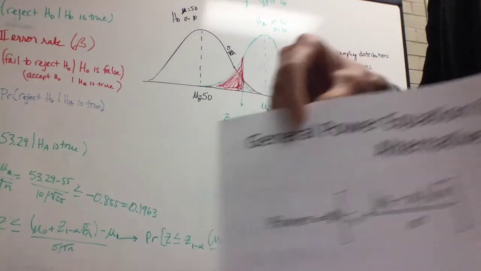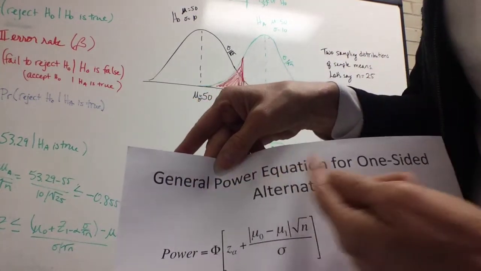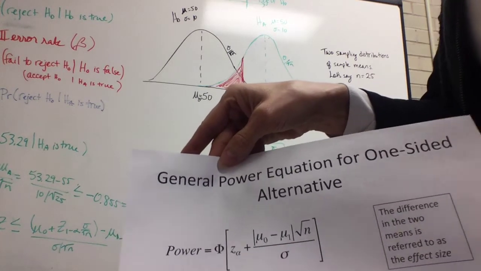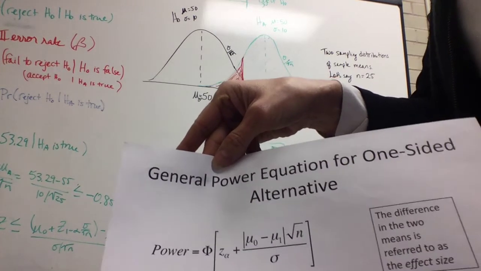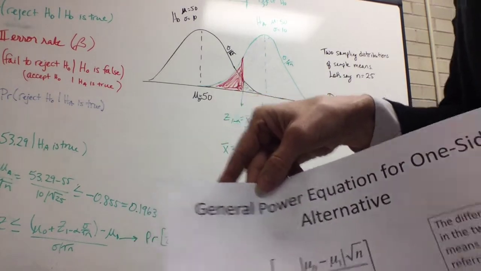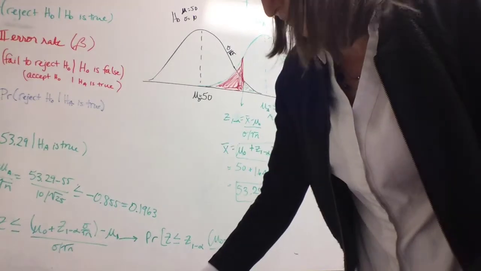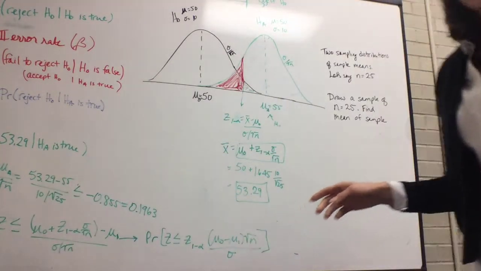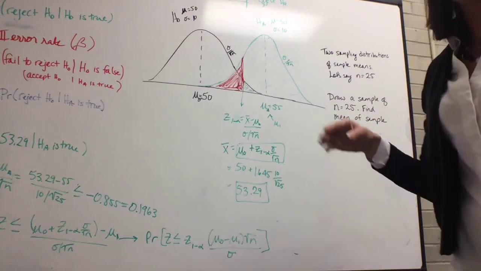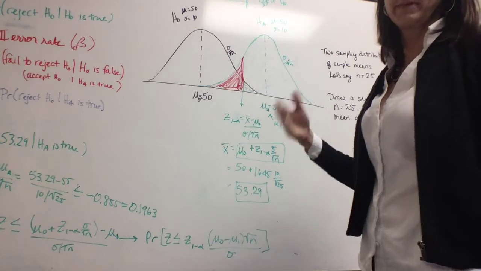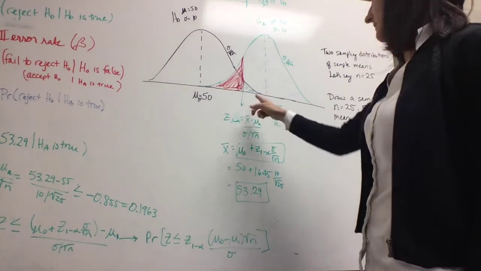And I want to point out, remember that it is for a one-sided alternative. We were just looking at a one-sided hypothesis test. But we also have to look at two-sided, and we'll do that in a minute. I just have a couple questions for you to contemplate before we do that. I told you this before, but I want you to think about it one more time. I talked about beta, but what would happen to the power if we decrease alpha?